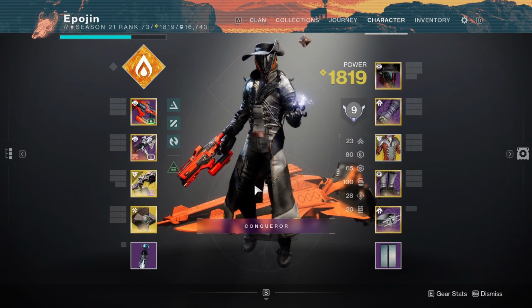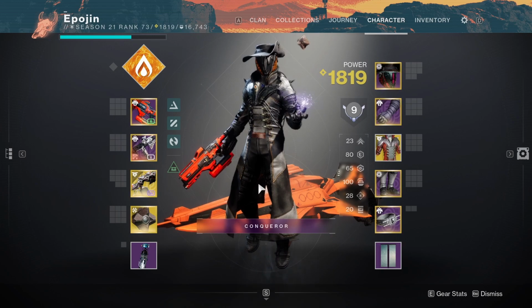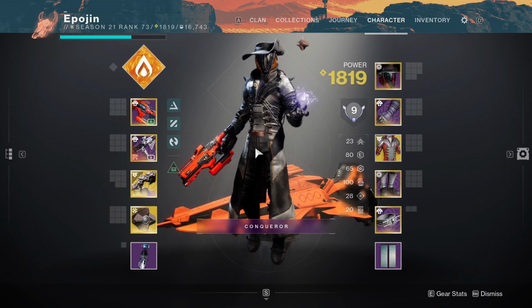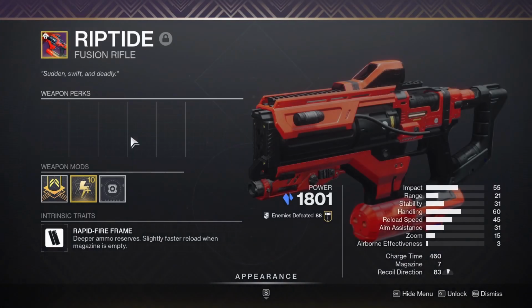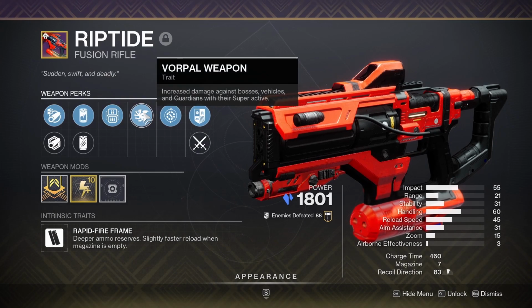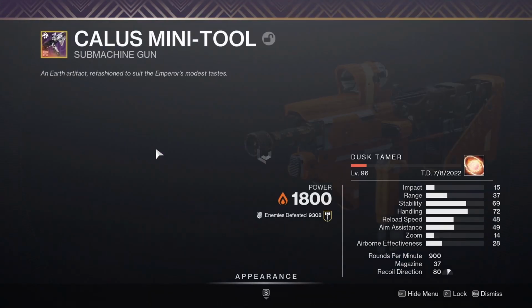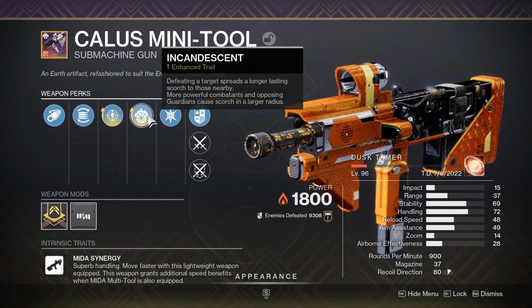So the weapons of choice I chose for the dungeon. It's a lot. So first thing is a thing that never changed in my arsenal. It was the Riptide with lead from gold, vorpal. This is the roll I have. Charge time masterwork. I know it's not the best, but it's what I got. I got liquid coils on it, arrowhead break, lead from gold, vorpal. And then obviously I had on the Callous Mini-Tool with threat detector and incandescent.